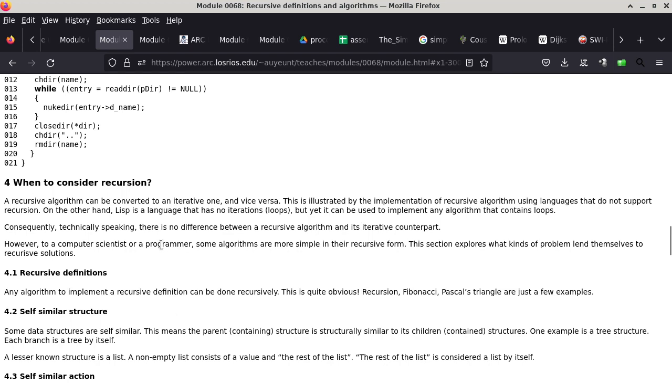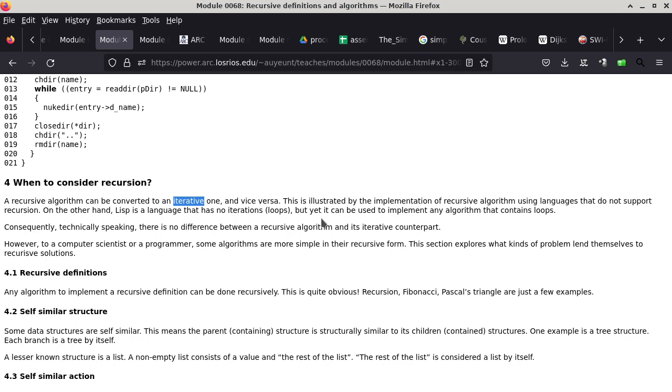So when do you want to consider recursion? A recursive algorithm can be converted into iterative, which means using loops like for loops, while loops, and so on, and vice versa. This is illustrated by the implementation of recursive algorithms using languages that do not support recursion to begin with.